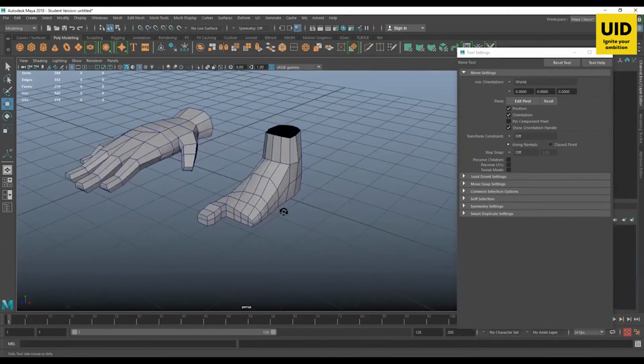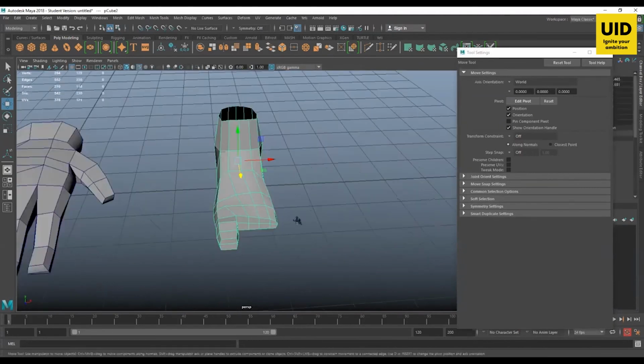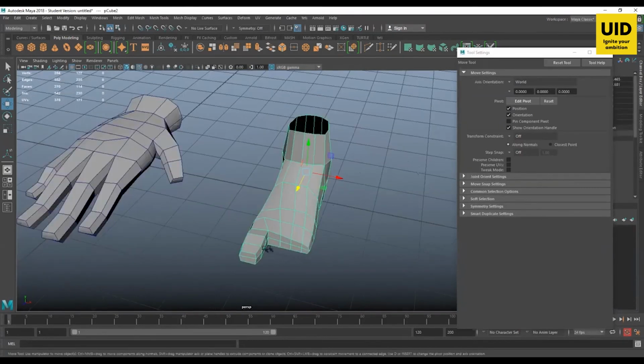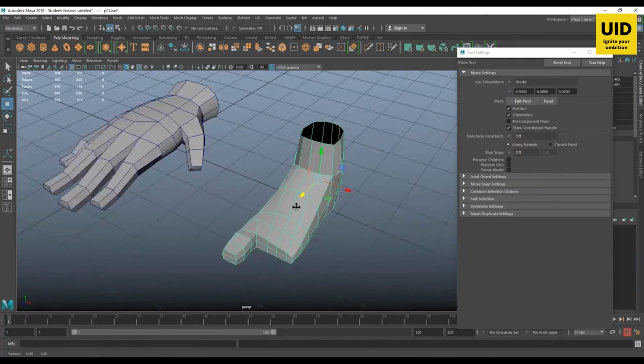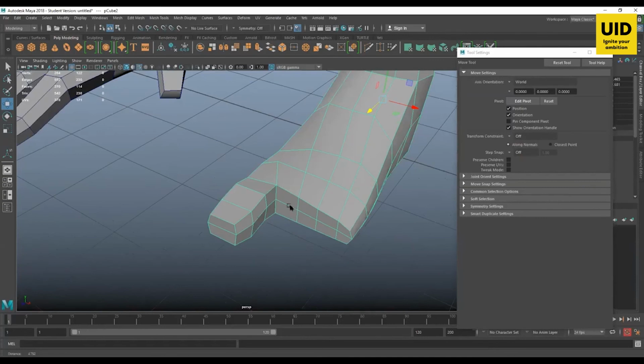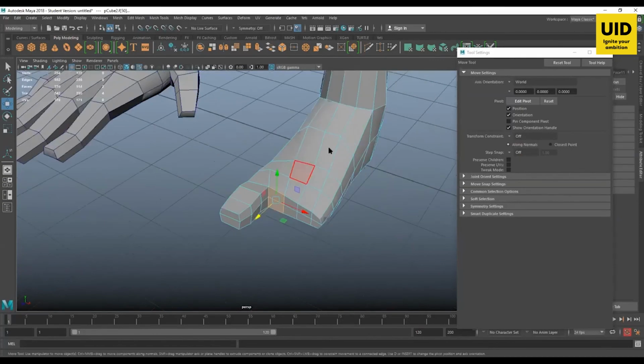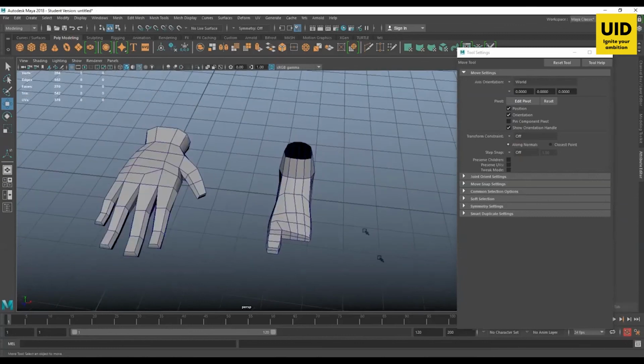Anyway, I think you get the idea. We can do the foot also in this way, with the same technique. Then again, either copy this one or extrude more from it. So I suggest you do all the fingers individually, pulling the face out from here each time. That will be a good practice for polygon modeling technique.